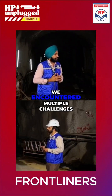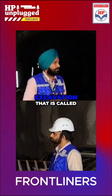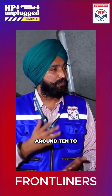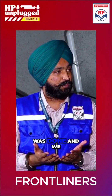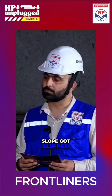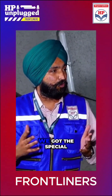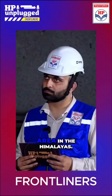Similarly here also we encountered multiple challenges. Initially in the soil excavation — that is called the portal — from where you enter the tunnel. We had around 10 to 15 meters of soil cover, so open excavation was done and we had to reach up to the rock level. During that excavation, one of the side slopes got slipped, which held our work for some time. Then redesigning was done and we got special bolts used in the landslide-prone areas in the Himalayas.